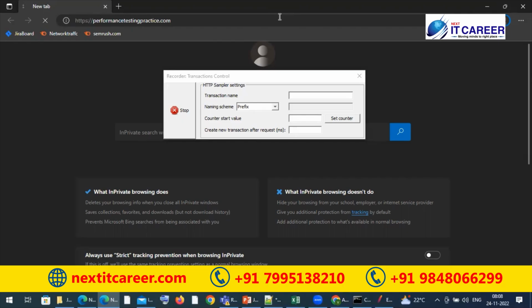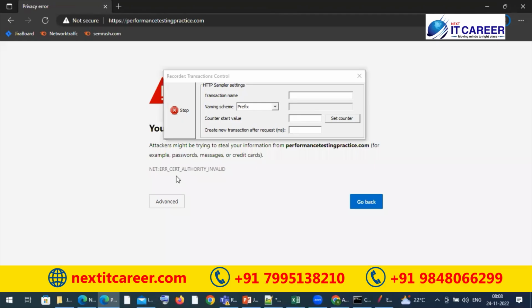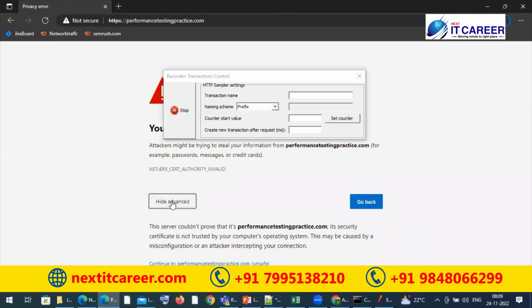It's still loading, because I have cleared all the cache and cookies, right? Maybe that's the reason. So before recording a script, you need to close all the other browsers also. Don't worry if you get a warning like this, just click on advanced and click on continue.